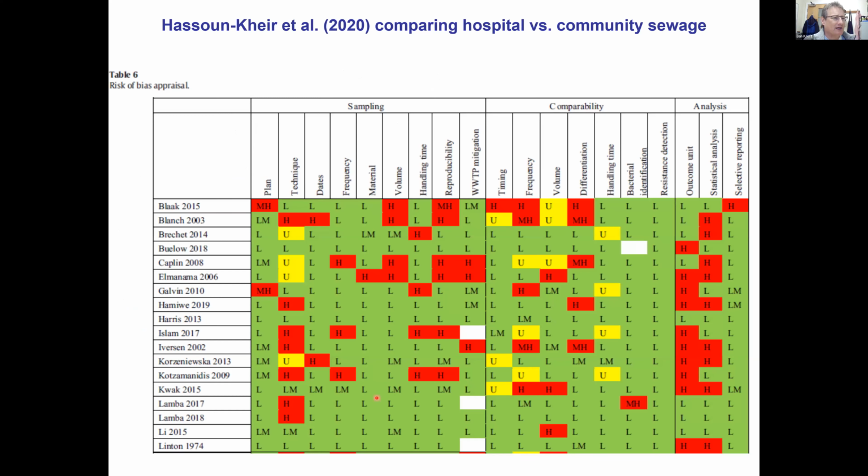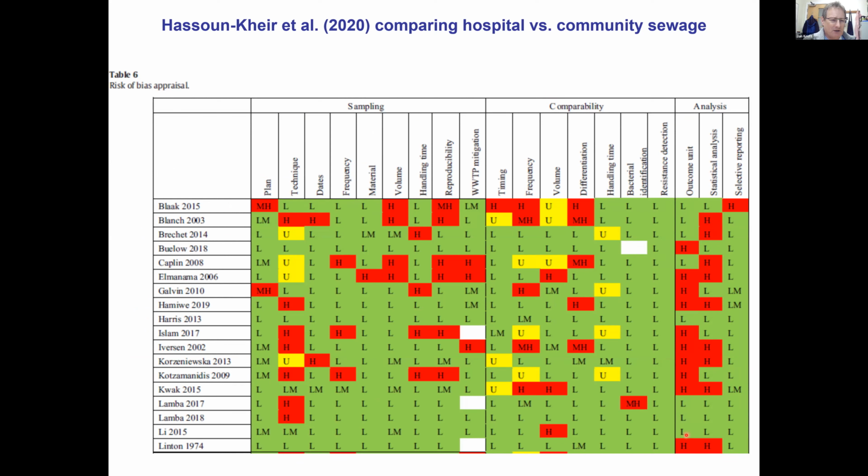Another example, again, I've cut out about half of the table because there wasn't enough space on the slide, otherwise you couldn't read anything. So this is the risk of bias analysis here for different categories, sampling comparability and analysis. For many different studies, you can see that if you look down columns, outcome units are quite often a problem.